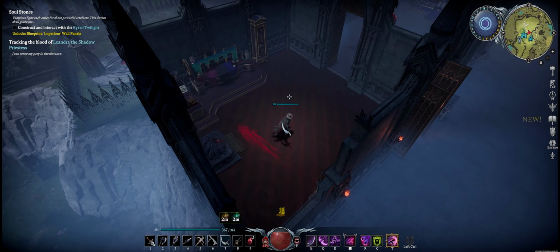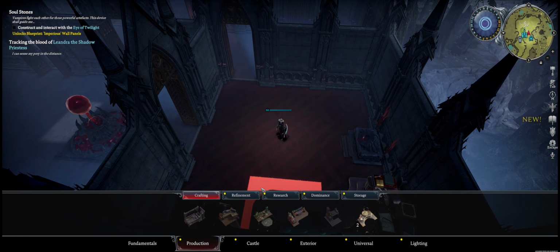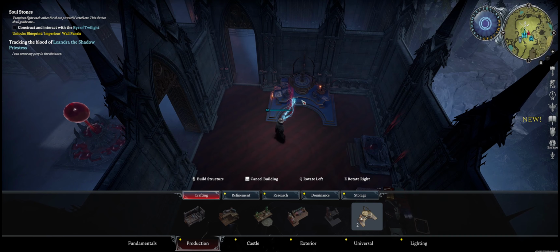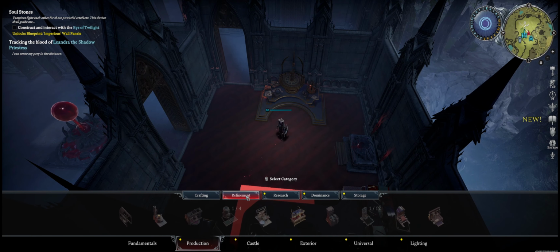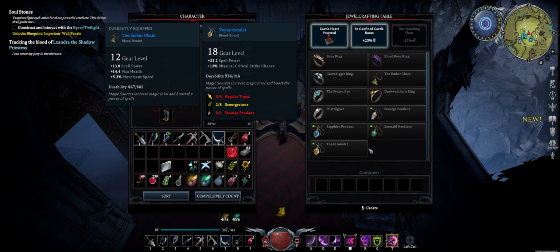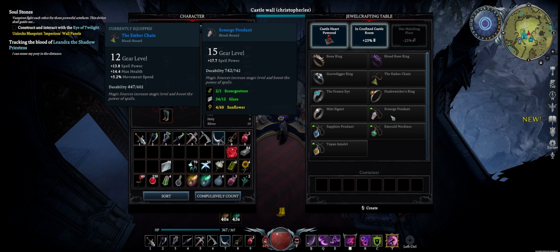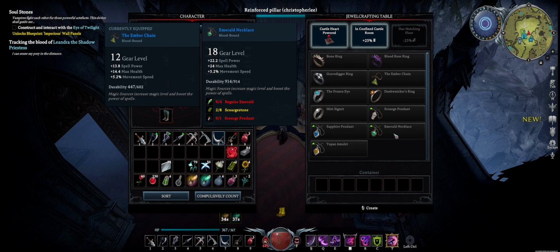So let's make the Jewel Crafting Table in here temporarily, until we get the room for it and the carpets. Okay, so we've made that. I don't think there's anything else for us to make. So what can we make? Oh, we can make some good stuff now. Spell power and physical critical strike chance. I'm not sure about that. Spell power, max health, movement. The Emerald Necklace. Let's make one of those.